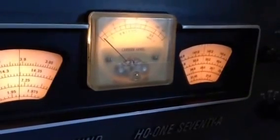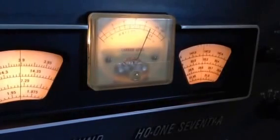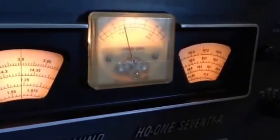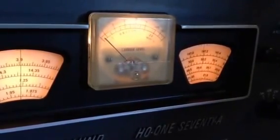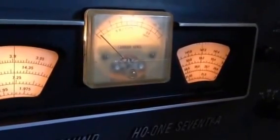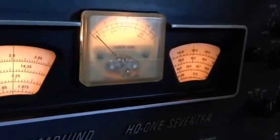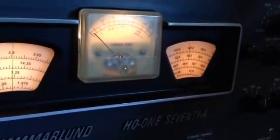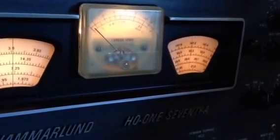So there is a response on the upper sideband with this type of filter. I'm going to switch to upper sideband now — going back the other way, starts at about 3000 to the zero beat, and then gradually goes away as we tune the upper sideband. Nowhere near as good as the modern equipment, but if you're on a crowded band this receiver is not going to perform as well.